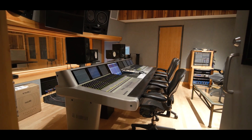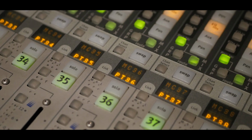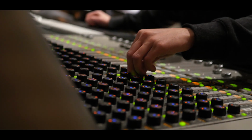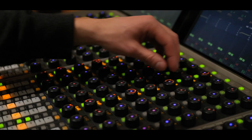The reason I held on to the System 5 and didn't get a second Neve VR or maybe an older SSL, which are popular for mixing, is because from a mix standpoint, the System 5, since it's digital and communicates via MADI with Pro Tools, we did these huge feature film mixes on it. The last big one that was done before we closed MSR was Into the Woods. It's got a very transparent sound. The EQs, the compression are very usable. And we just had an engineer in the other day who hadn't really used this until recently and just marveled to me about how great the onboard EQ and onboard dynamics are.